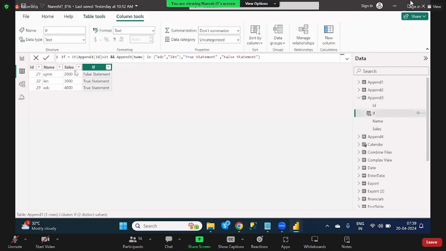See here, this is the one. In this one, we are writing multiple conditions here. When we are writing multiple conditions, if all the conditions are satisfied, then only the true statement will return. Otherwise, the false statement. Okay. So this is how it works.